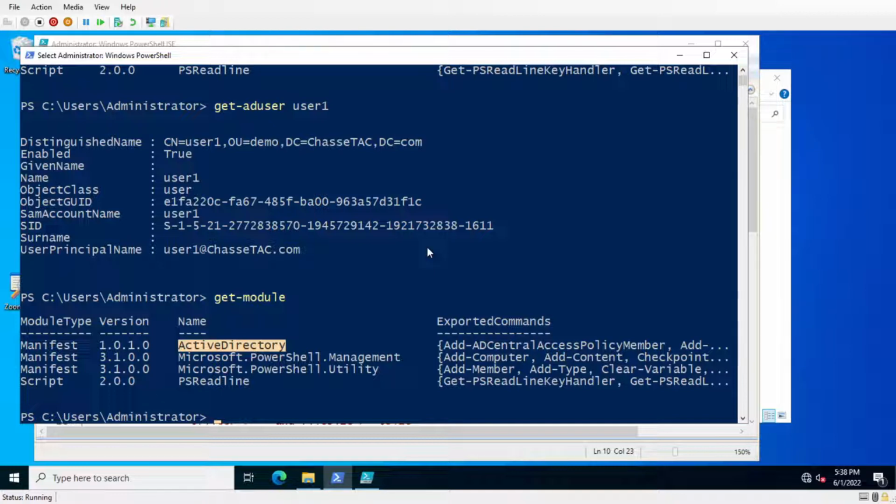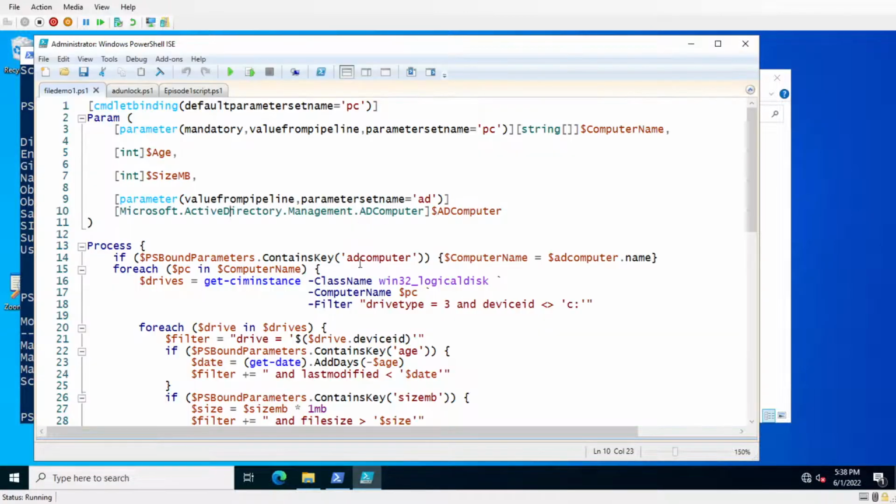So if there are any .NET classes or namespaces that have to be loaded, any assemblies or types or anything else underneath that PowerShell needs to make that module and the cmdlets in it function, that'll happen. All right. So now why am I talking about that? Well, what we need to have happen in the scripts that I put together, since I'm making this parameter that takes this kind of object, unless the Active Directory module is loaded ahead of time, this would error out.